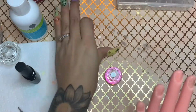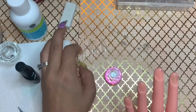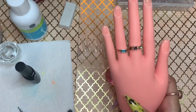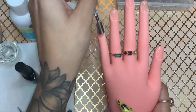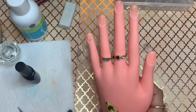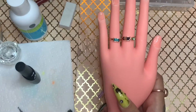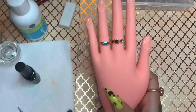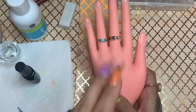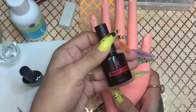Anyways, so to prep your natural nail beds, you're gonna take your cuticle pusher and push all of the cuticle back, all the dead skin or whatever on your nail pads back. If you have a hand file, e-file, whatever you can use to take off the dead skin, a cuticle cutter or some scissors. And then you're gonna take your nail dehydrator and then after that, your primer twice. After you let the first coat dry, you do the second one and let it dry and then your base coat.